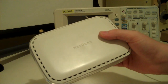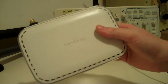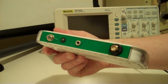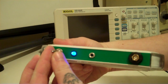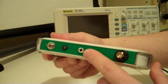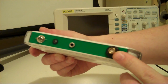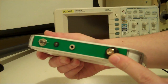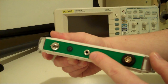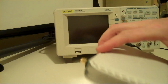So I've built the oscillator into a Netgear wireless modem, reappropriated it, and I've replaced the panel there. So I've just got a power switch and a power LED. I've made it into a basic transmitter. So I've got a mini SMA connector there, so that you can attach an external antenna. And there's also a mini jack for audio input. I'll just open this up.